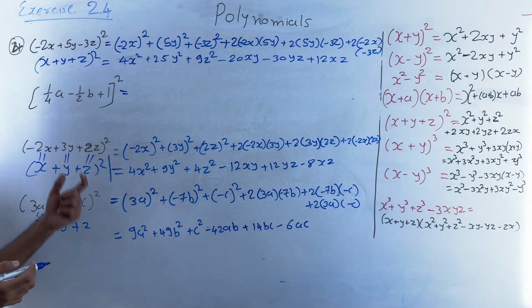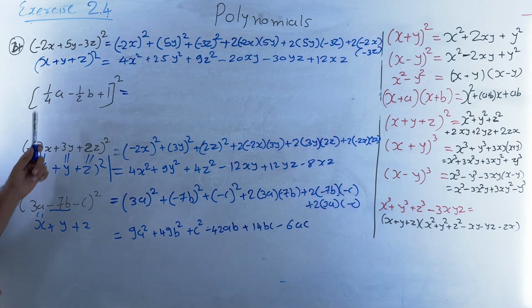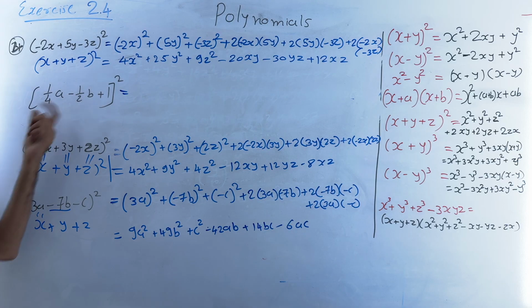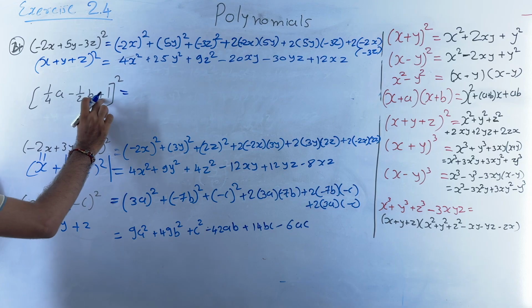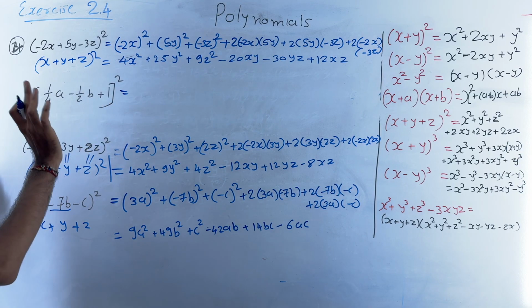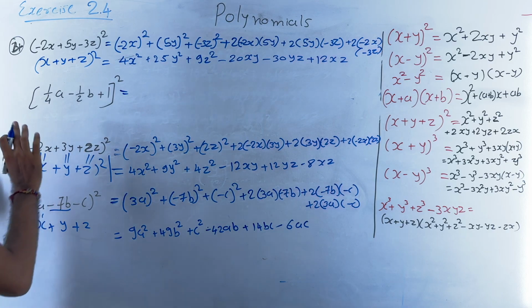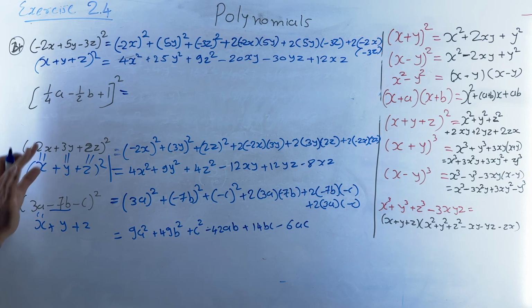You have to see the signs, right? If you have a negative sign, then you have to take it, like y is equal to minus 7b, whatever the question is. Now the last one is 1 by 4a minus 1 by 2b plus 1, and square of this, right? See here, you don't have any variable in the third term, so you don't have to worry about it. If they put any number here, then you just have to compare it with your identity and solve your question, right? Don't worry about what the number or the variable is in your question. You just have to worry about the format.